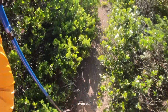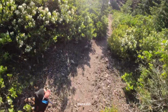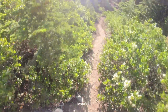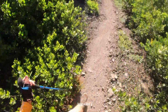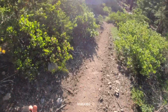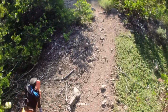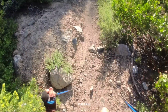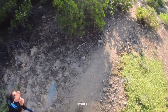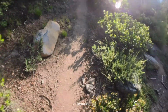But if my foot goes too far back towards my butt, then it really strains my knee, and I have to wait for the pain to go away, and then I can start walking, and then I can slowly get back to running. And so a hill like this is why I couldn't really run very well for this race, because all these hard descents were just tweaking my knee, and we were in the snow. A couple of times my foot just slid back under me, and I tweaked my knee, and there were a couple of times where I had to just wait for a couple minutes off the side of the trail. Oh, that wasn't so bad.